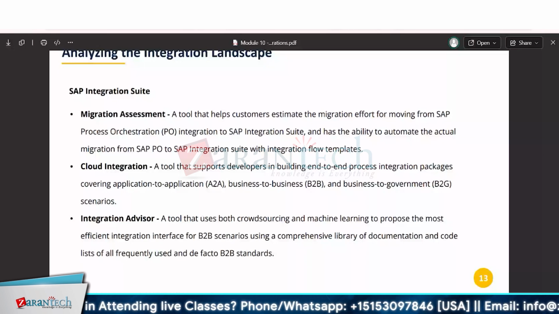First of all, the migration assessment: in the legacy system, we used to use the PO system. If we are going to migrate, then we are going to use this migration assessment. If you have the PO integration, yes, it is possible to migrate to SAP Integration Suite, and it has the ability to automate the actual migration from SAP PO.